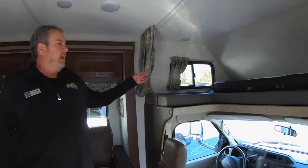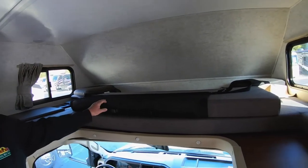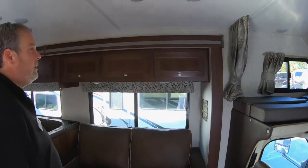Let's go take a look inside. All of them have a generator, so it's pretty self-sustaining. If you were just sitting out somewhere in a lot or out in the woods, you wouldn't need a power source. There's a nice sleeping area up here. This piece comes into there, so it's a good place to just hang out if you want.